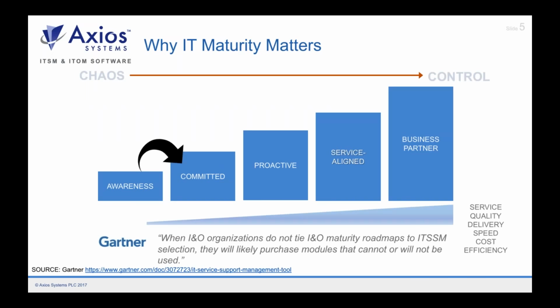So why are we talking about IT maturity? As mentioned earlier, low maturity means poor service, delivered slowly at an unacceptable cost, with a disjointed experience that irritates our end users. High maturity means the right outcome is delivered rapidly, at a good cost, and compares favorably with outsourcing options, and with a smooth customer experience that just works for the end user. If we don't know where you are and where you're going, you won't know where you'll need to be when you get there. So an IT maturity assessment and an IT maturity roadmap are tools to leverage to do this.